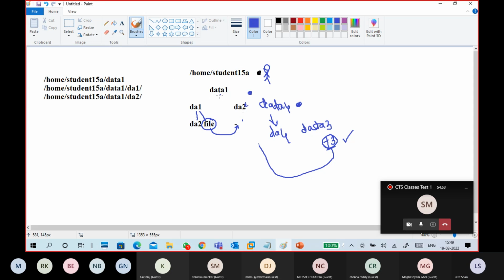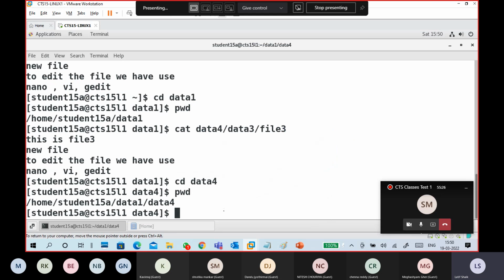Look at here, under data1 there are 3 directories. I'm under data4, but my file is in data1. So what do I have to do? My location changes, and I have to give the path one step back, from there to this particular file. Understand? I have to go one step back.